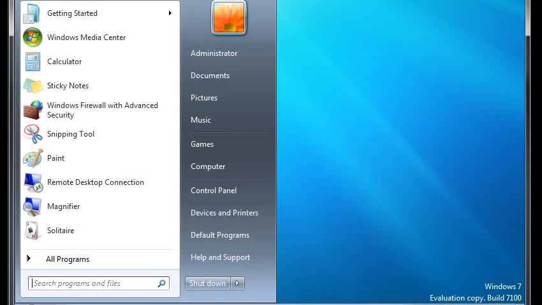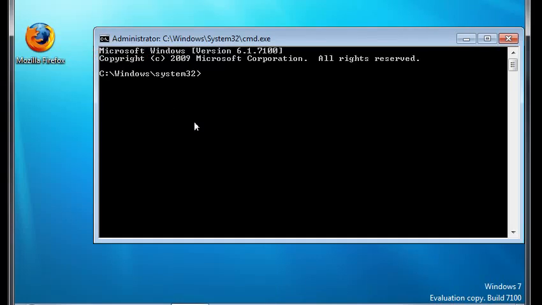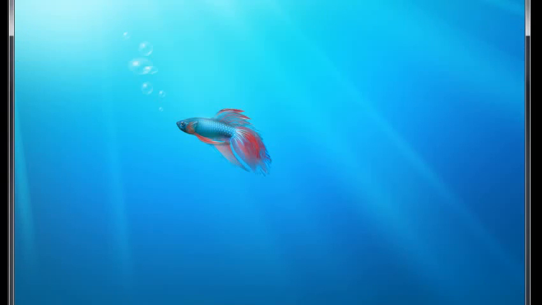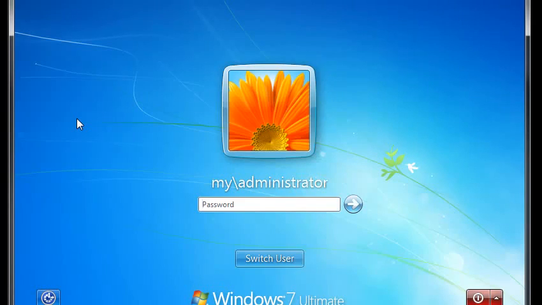Okay, so now that that's there, let me go over to the Windows 7 machine. I'll have to update group policy. So start, CMD, right click, run as administrator just for good use. gpupdate /force, which means force a group policy update, /boot, which means reboot the computer if it's required, /logoff, which means log me off if it's required. It will require me to log off once this group policy takes place, because I do have the option to install it upon login. There we go. So it's going to require me to log off. And then as soon as I log back in, it should install Firefox 3.5.